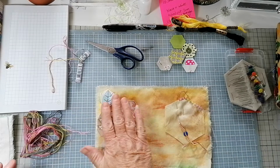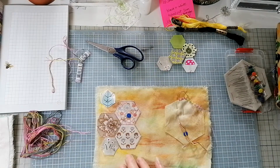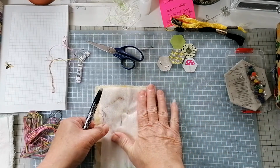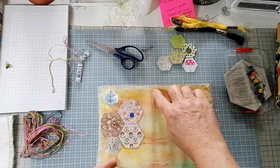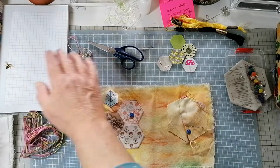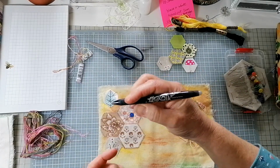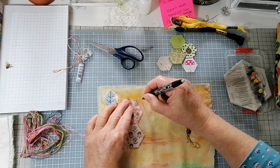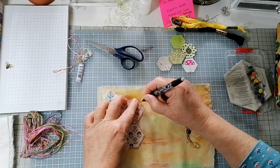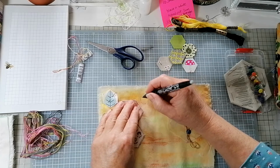Okay, I'm really keen to have a go at this bee, so I've got all my placements now. I don't know whether to do him down here or up here. Let's see where the page folds. So it's there, so I could do him in here actually. That'll look quite cute. I'm just going to take inspiration from this. This is a friction pen which disappears with heat. You're going to be using black on it anyway.